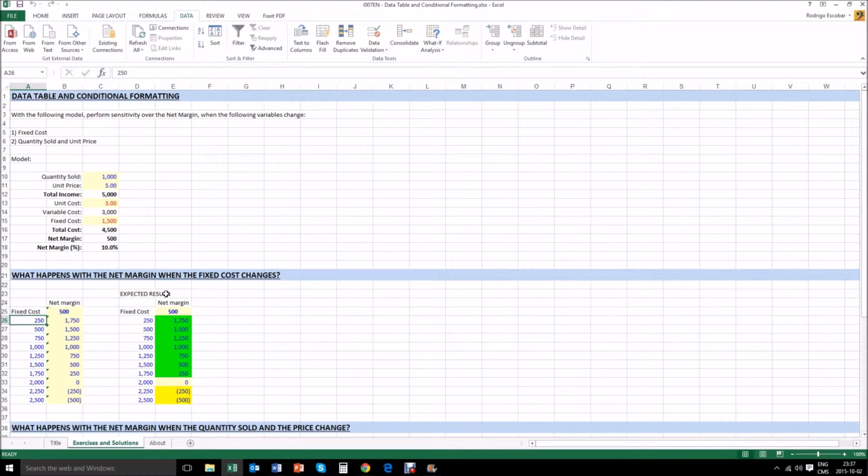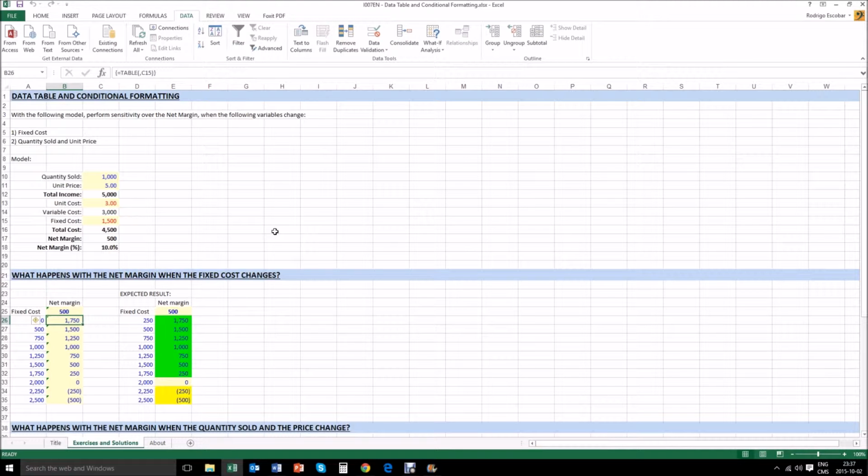The result is that if the fixed cost is $250, the net margin would be $1,750. With 2000 fixed cost, it will be 0, and so on and so forth. So as you can see, Excel has made all the combinations for you.